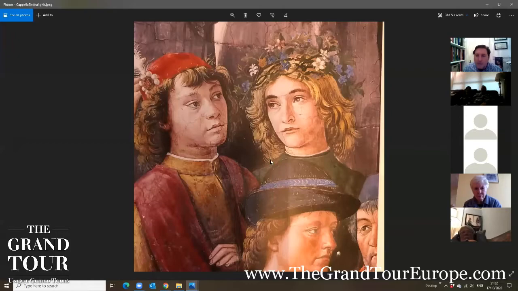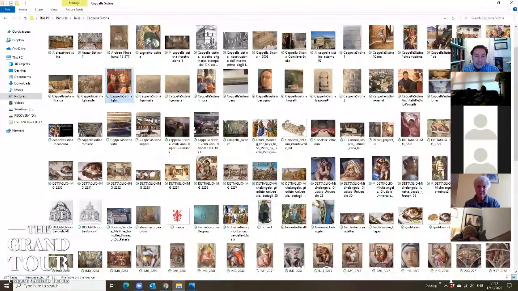See, the characters painted are all contemporaries, all dressed like contemporary people. So there's actually quite a complex composition where you can recognize a lot of contemporaries. I'll show you a couple later on. The garland is basically a kind of cryptic signature in the fresco. Instead of signing with a name, they put something that refers to their name, which could be either a letter or an object. In this case, Ghirlandaio means the garland maker, the guy who makes garlands. And so you have the garland on the head of this man. So that's what gives away the author.